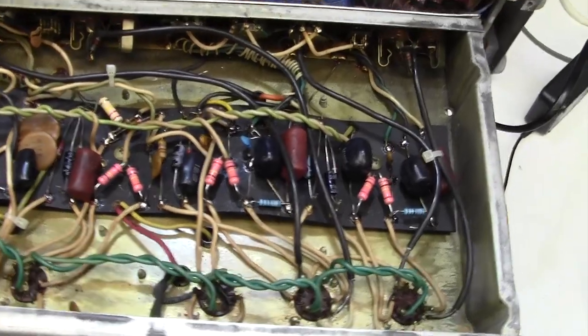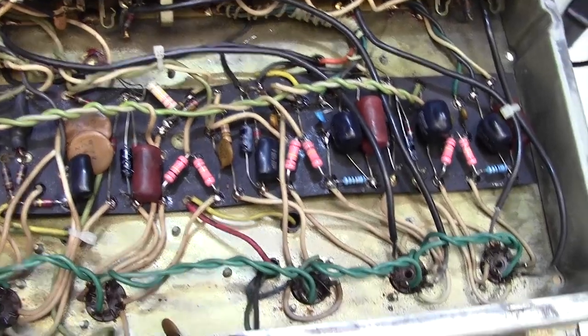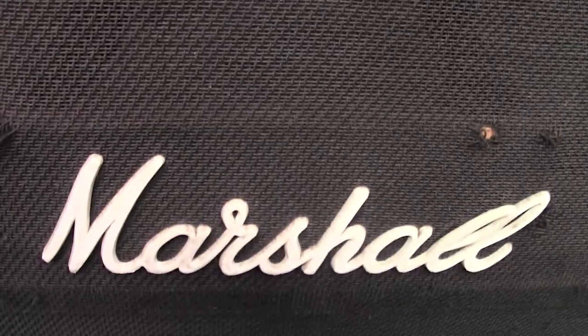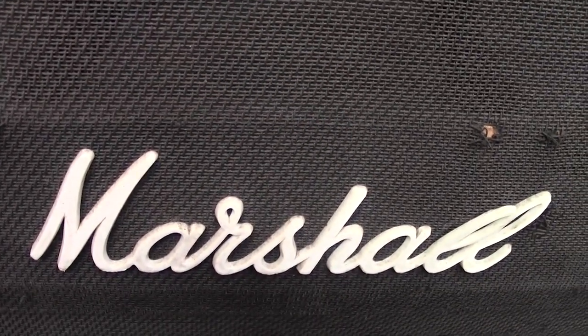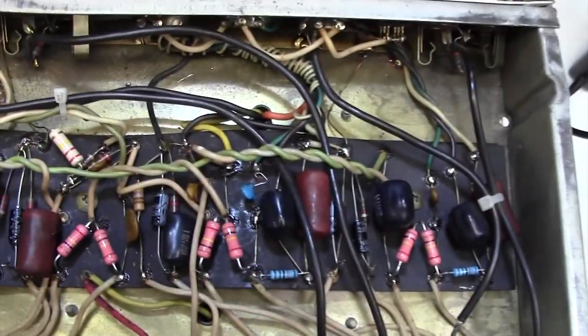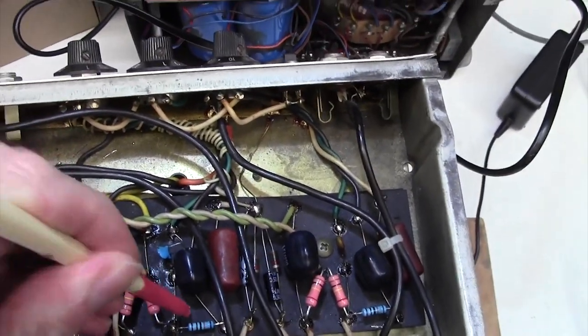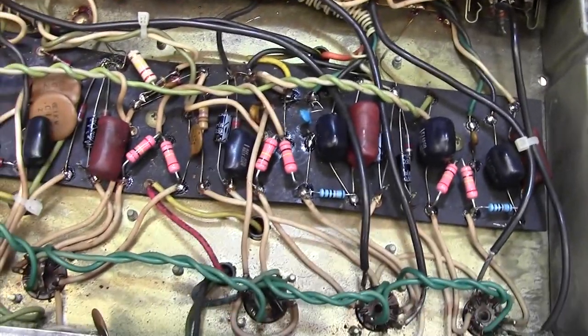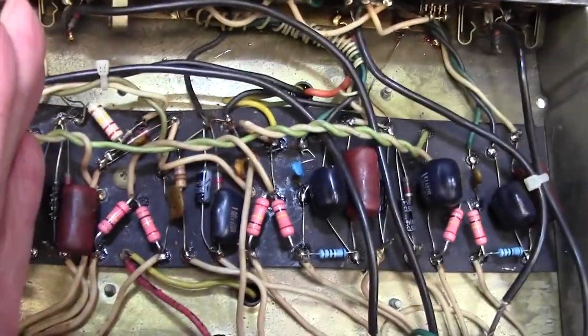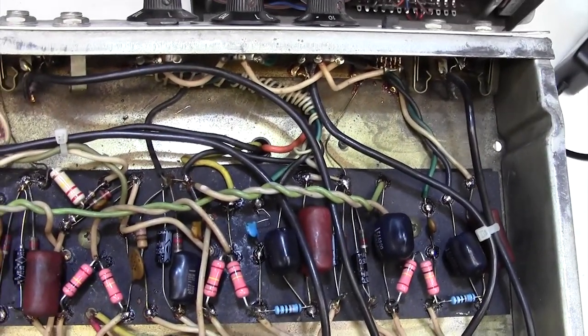Well, good news, my friends. Nobody's more surprised than me, but it's been on half an hour now, and there is no grumbling. A bit hummy, I'm going to have a little look at that, but all that grumbling has gone away. So it was a dry joint. There were no obvious dry joints when I went over them. It's a solid now. And I just did every single joint from here to here. And that seemed to cure it. Great. Whew. Well, well, well.